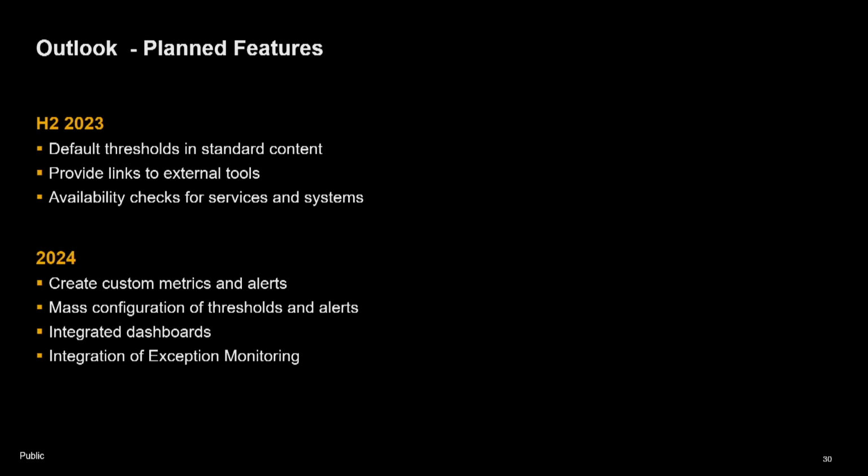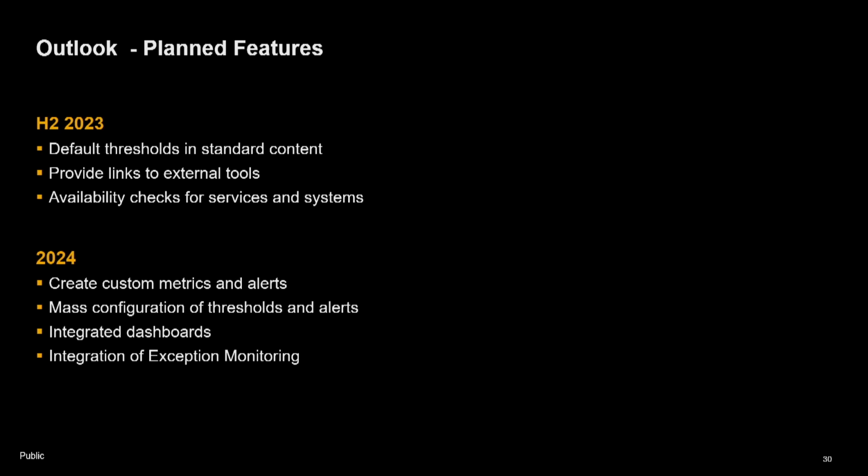And yeah, the planned features, what we'll be working on. Default thresholds in standard content, as said, was shipped 2 weeks ago and is already available. One of the next features we're going to provide is links to external tools. As I mentioned, we want to have central monitoring capabilities.